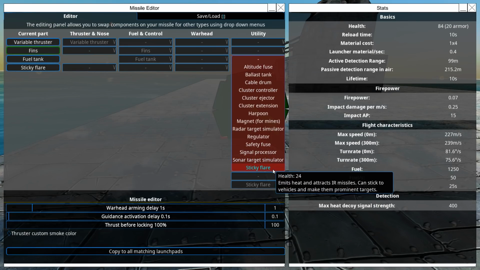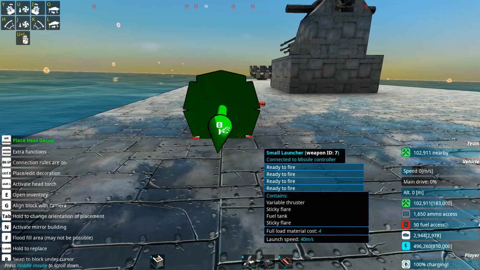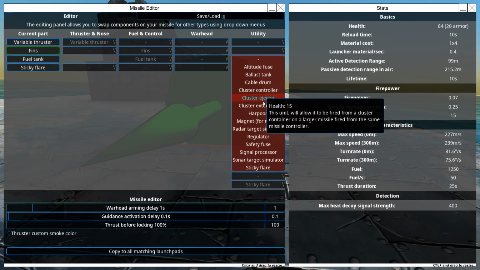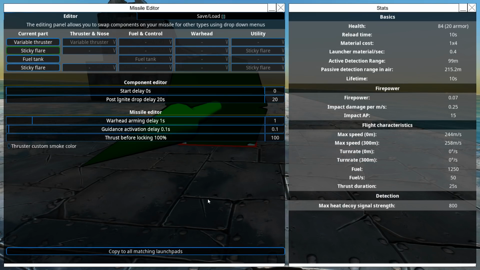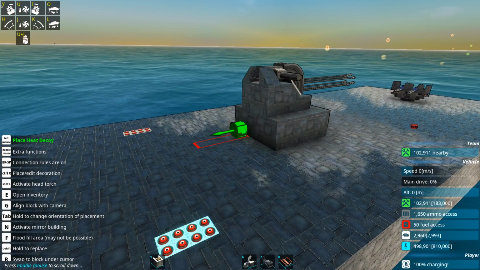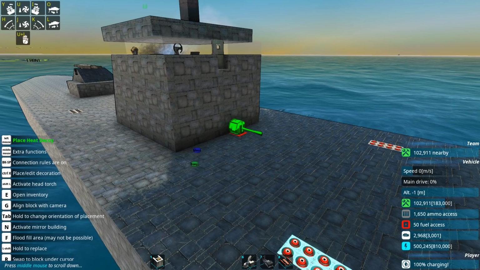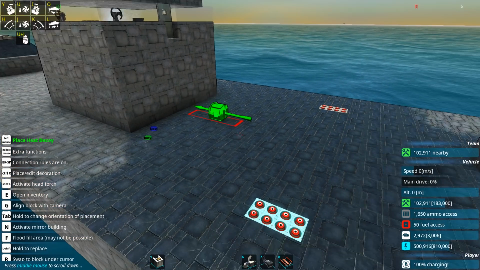So this one's going to be a sticky flare. And then this one is also going to be a sticky flare. So they're just going to fire right up. And hopefully cause enough heat to attract enemy fire. Okay, that was thanks to Amphitrite.